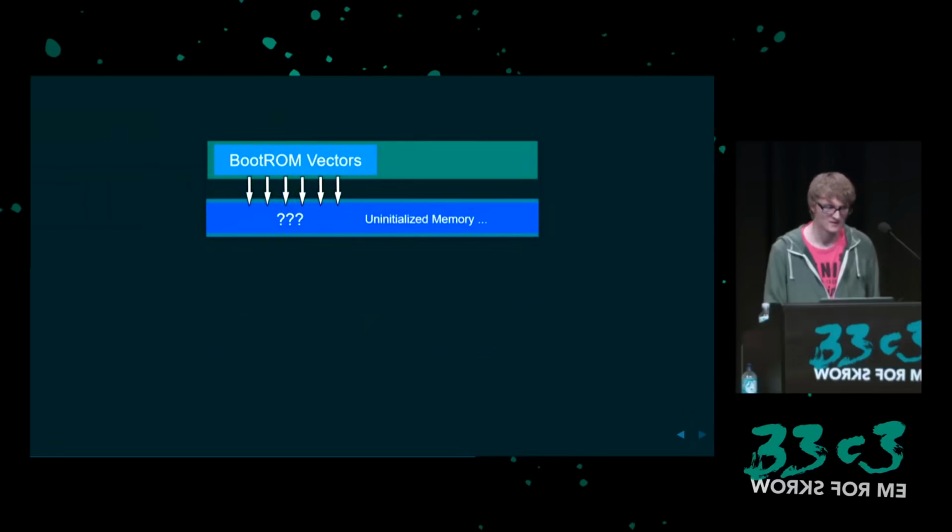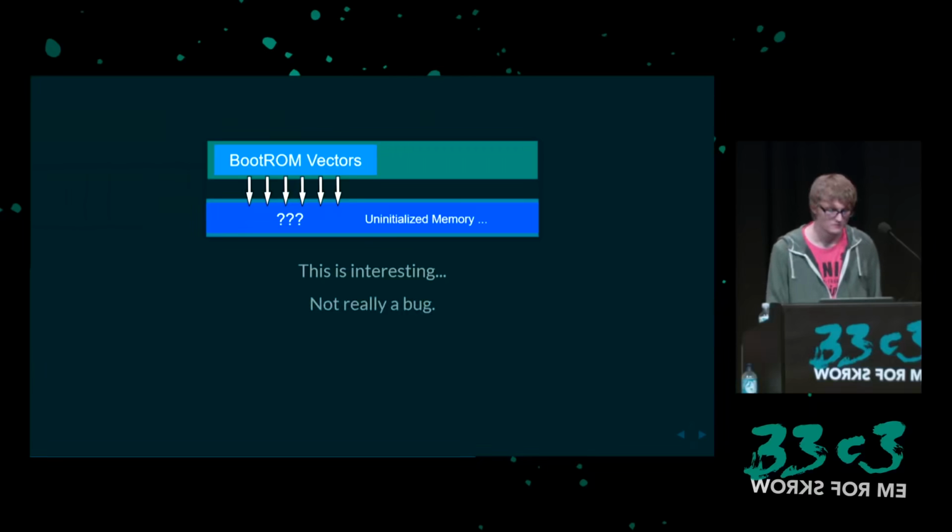And this looks kind of interesting because you have the boot ROM vectors that still point to ARM9 memory. But since this is cold boot, the RAM is not initialized. So this is interesting, but it's not really a bug because at some point, the boot ROM will initialize those RAM vectors.